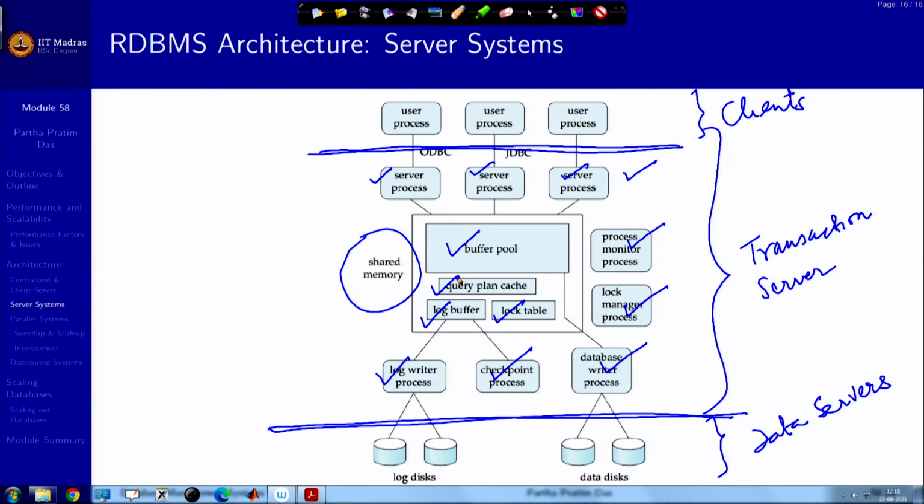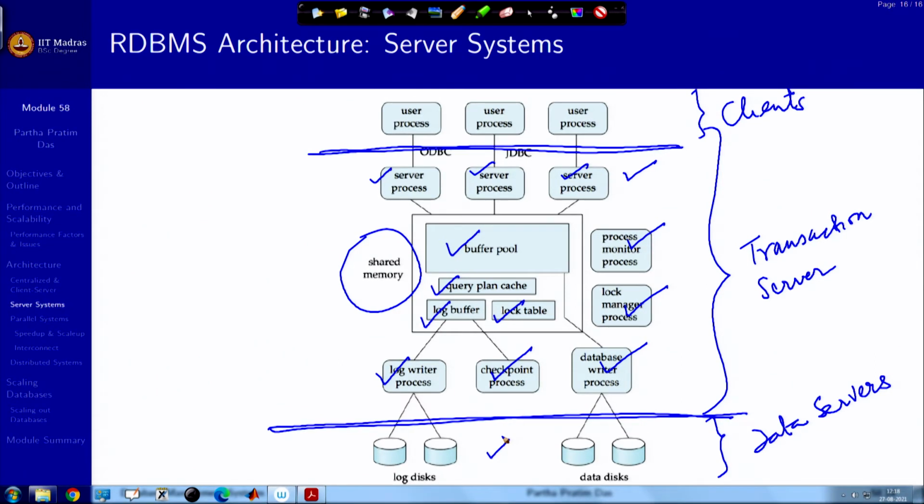So, this is the whole set of things that will happen in terms of the transaction server. They could happen in a single server, they could happen in multiple servers also. There could be micro architectures that go into this. On the database server side, you can have the data on single disks, or you may have multiple servers which manage data between multiple disks, not only in terms of having redundancy, but also in terms of partitioning the data.